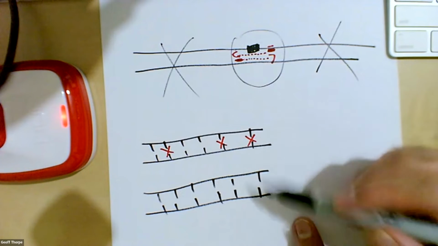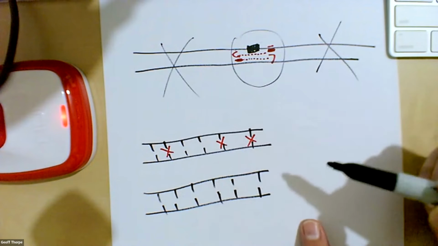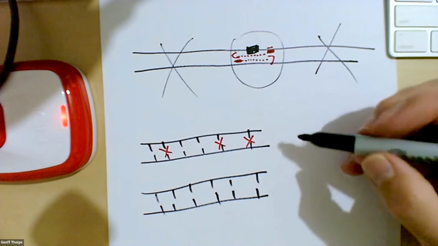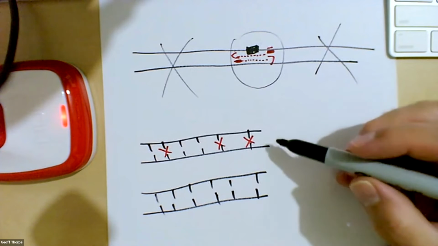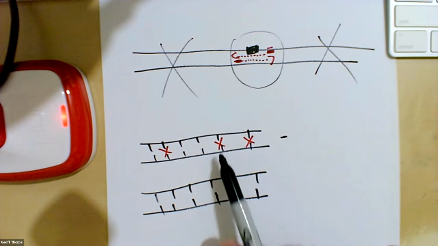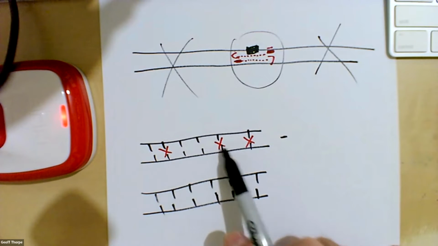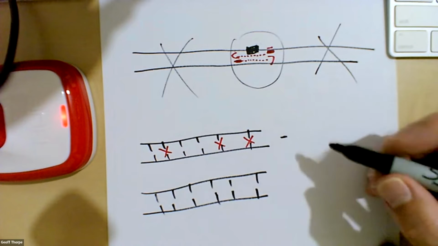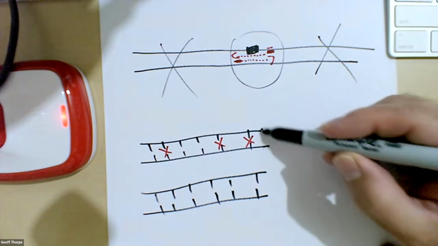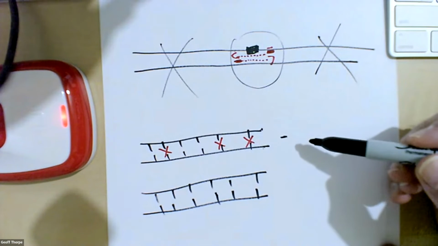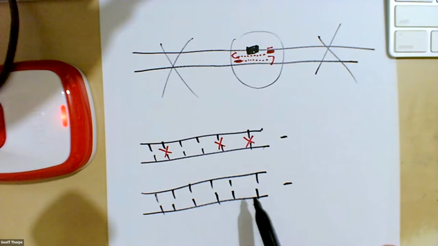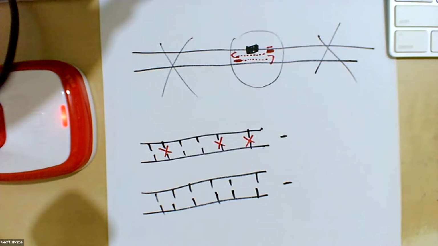Now, if I were to mix them together in the one tube and then start heating it up slowly, going up by 1 degree at a time, I am going to find that this one is going to melt at the lowest temperature, because it's not held together tightly, because there are several base pairs where it's not actually joined. So there might be one temperature where this is going to split apart. But then I might have to go up a few more degrees, to a higher temperature, to split this one apart, because we'll say that this one is joined at every single base pair.